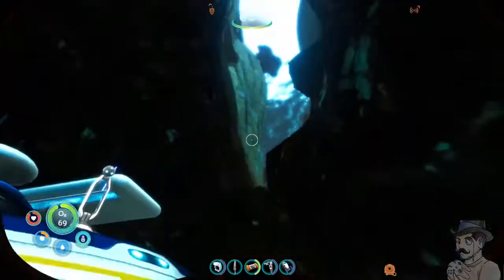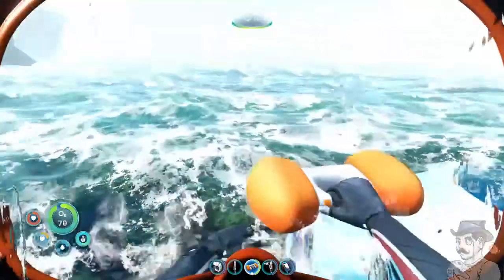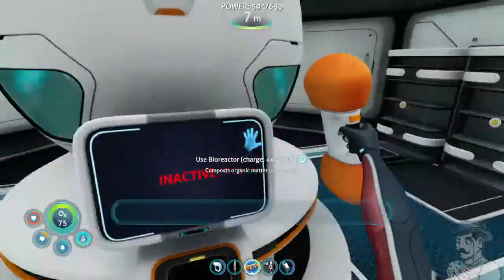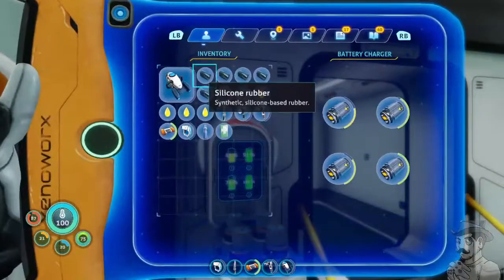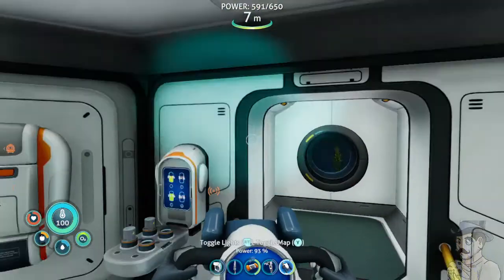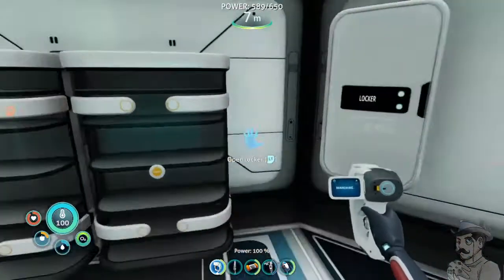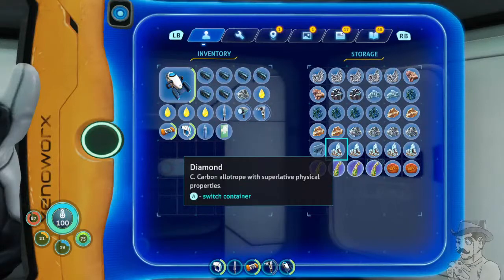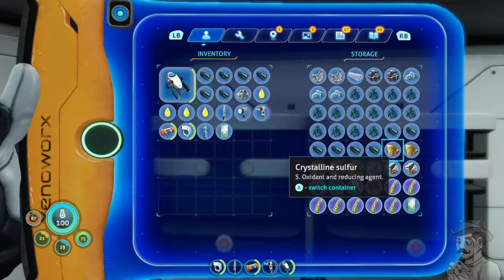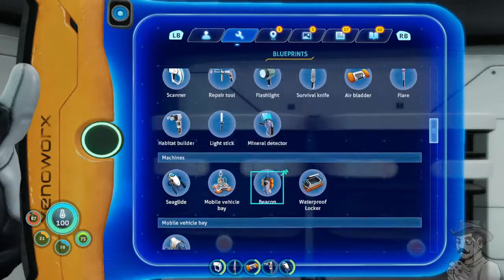So, oh god, I cannot see anything. There we go. So that's what we're going to do today. We already have the mobile vehicle bay ready. So, welcome aboard, Captain. We're going to need to grab a couple of our batteries really quickly. There we go. And we're going to need to eat as well as start working on the resources that we're going to need to grab for our sea truck. What are we going to need exactly?